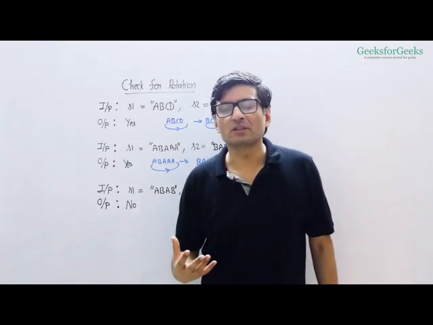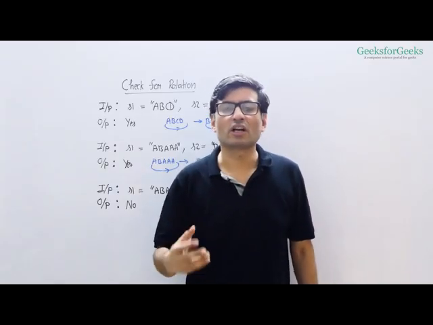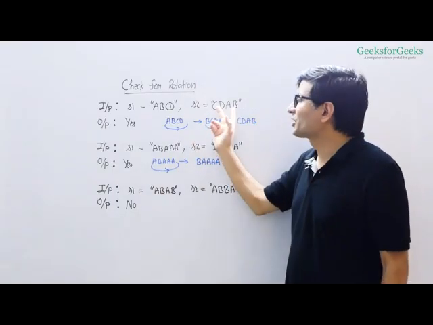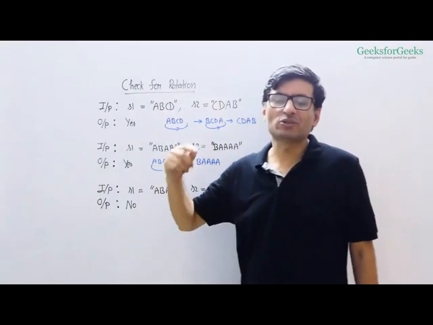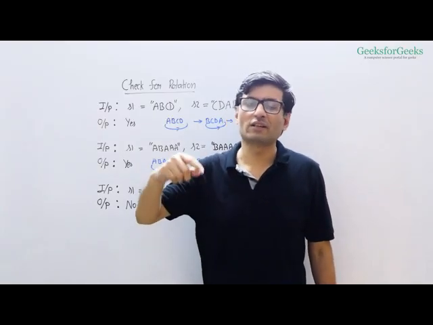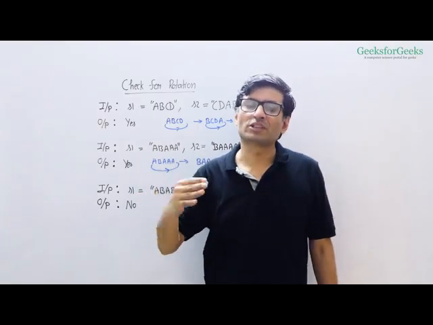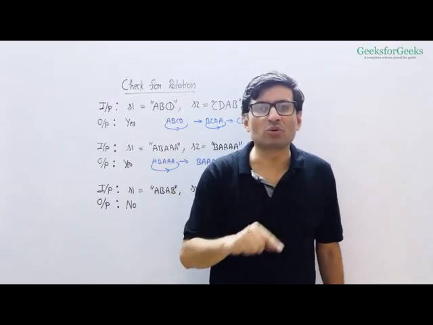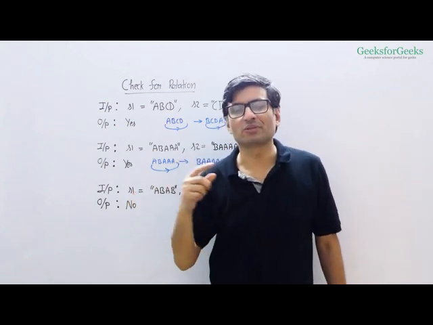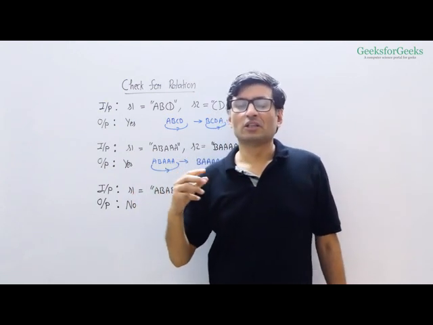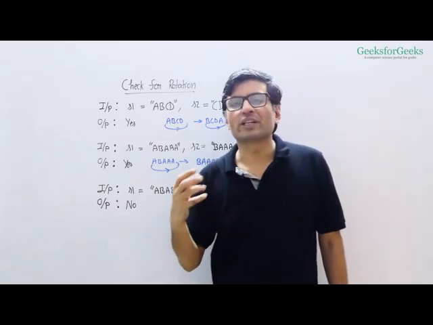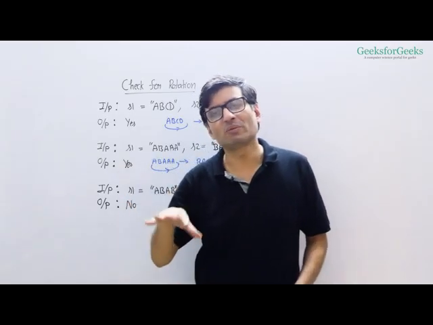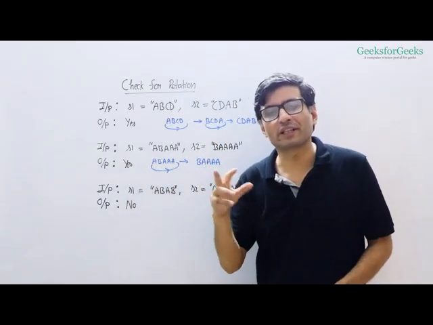A naive solution to solve the problem is to try all n rotations one by one. So if string S2 is a rotation of S1, you can get S2 by rotating S1 n times one by one. First you rotate 1 time counterclockwise, then you check if it becomes same as S2. Then you rotate 2 times counterclockwise, then you check if it becomes S2. Then you rotate 3 times, then you rotate 4 times. So this solution is definitely going to take n square time, because you will be rotating n times one by one, and then you will be comparing 2 strings, right? So it's going to take n square time.